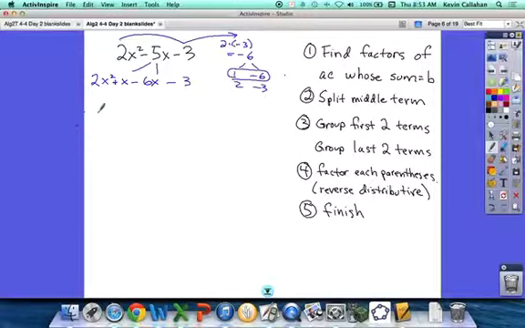When I get to the next step where I group the first two and the last two, watch what happens. Here's 2x squared plus x. And now it's not a plus in between parentheses, it's a minus. It's a subtraction. And when I take the minus in front of parentheses, it means in this next term, it's 6x plus 3, because the minus times the plus gives you the minus. If you didn't change the sign of that, then you would have just changed the value of the expression. And that always happens when you've got a minus in between the parentheses.